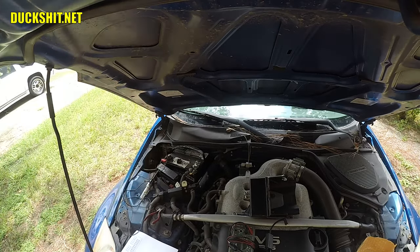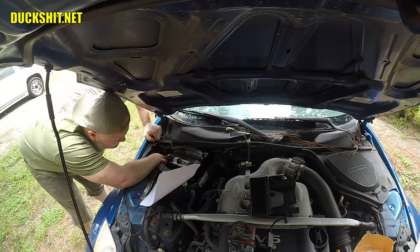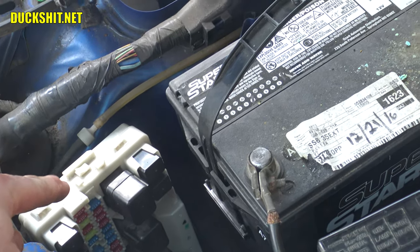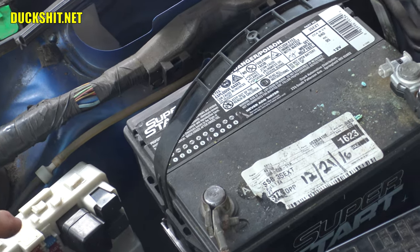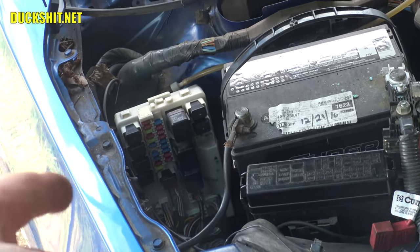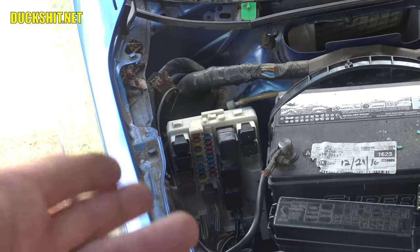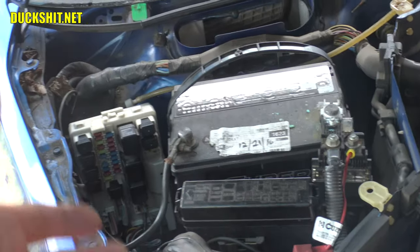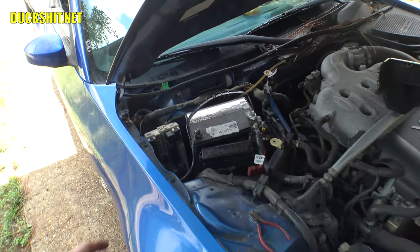And the other thing that I determined, and this is something that really scared me, is this IPDM, Intelligent Power Distribution Module. The fuse block is essentially what it is, but it's a little more sophisticated than that. It has a bunch of internal relays on it, and there's some smart circuitry that stops the battery from dying in the event you leave your door open a little bit and your dome light is on. That kind of stuff. Well, MSRP on those is about $1,600.